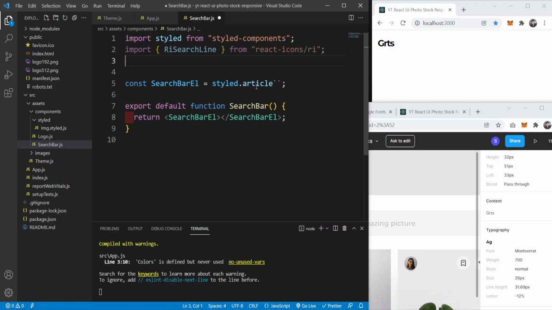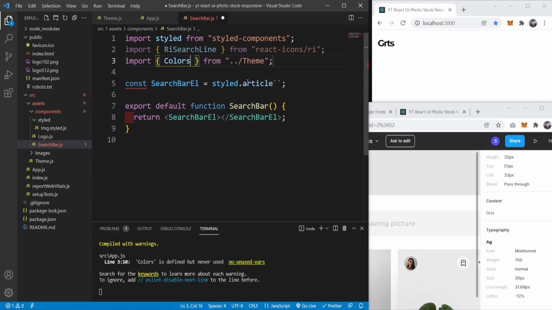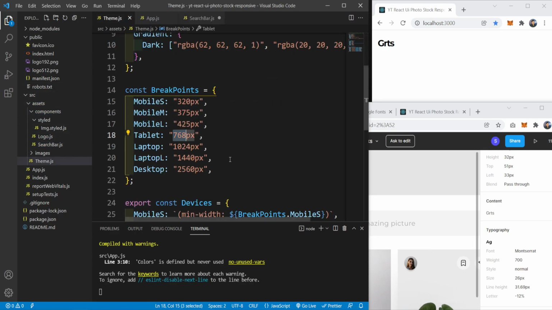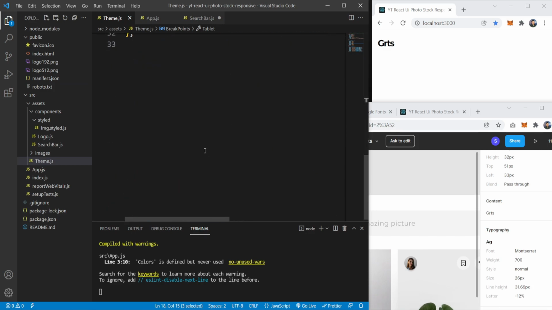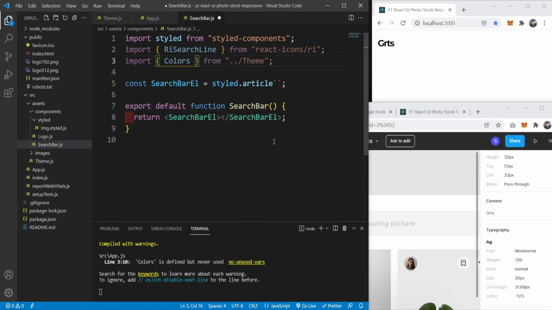We need the colors, so import colors. I think I have something called border radius here. Let me see. No, we don't have something called border radius. You could define your border radiuses and just access them from the theme file, but we are not going to do that in here.